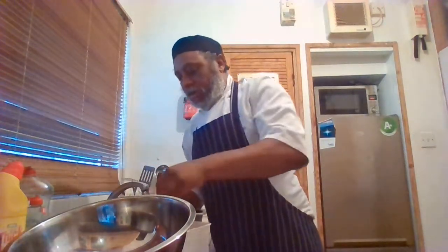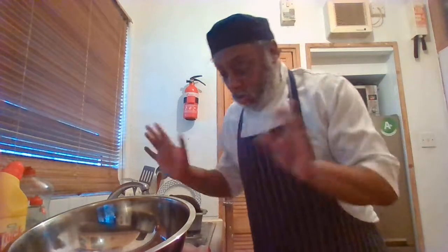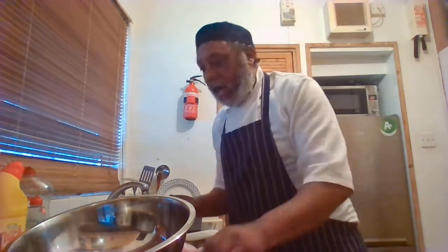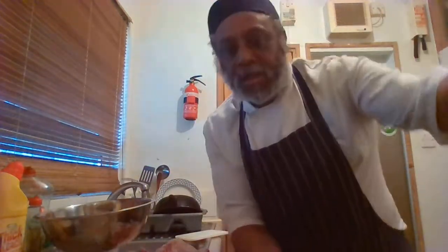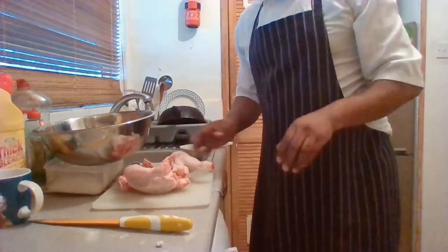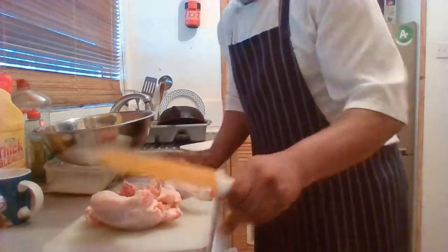So remember earlier on, the carcass and stuff like that. So I'm just going to quickly, because as you can see, my workstation is a little bit tight at the moment. Can't see very much. I'll try and bend it like that. So you can see that. Just bear with me, yeah? I've got a really tight little space, and I've just got to make do with the space that I've got.